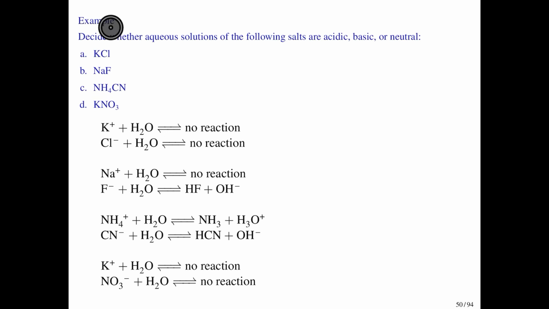First thing you want to do is break that into ions, potassium ions and chloride ions. And then you want to ask yourself, do I associate either of these guys with a strong acid or strong base? The answer is yes. We associate potassium with potassium hydroxide. That's a strong base. Therefore, potassium will not hydrolyze water. For chloride, we associate this with hydrochloric acid, a strong acid on our list of strong acids, and so we don't expect chloride can hydrolyze water, and it doesn't. So for potassium chloride, since there's no hydrolysis occurring, we're going to have a neutral solution.